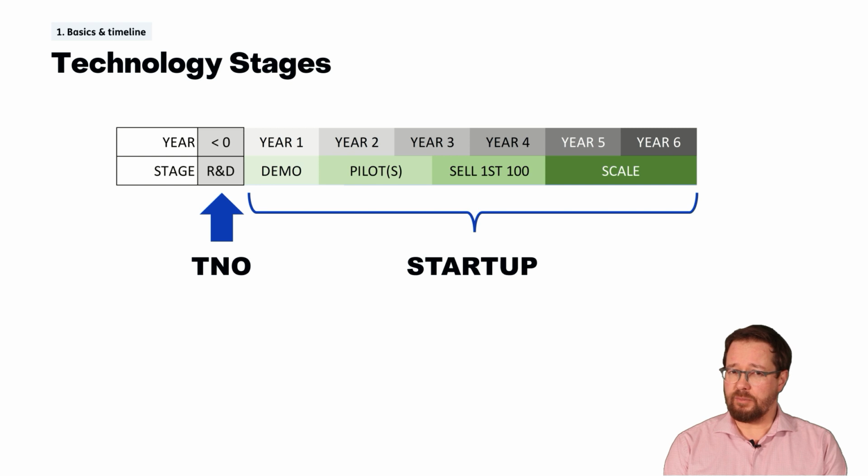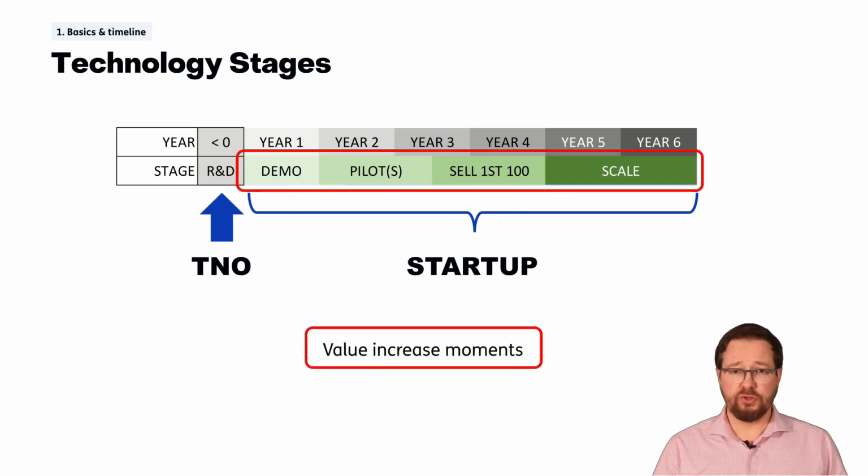Good, let's start at the top. This schematic overview shows an example of the timeline and different stages a company goes through. The top shows years, where year 1 is the founding year of your company. Important to note is that these stages reflect value increase moments. For example, before having a working demo, there is a clear technical risk in your company. Once you successfully demonstrate your technology, that risk is gone and your company has increased in value. Each stage should cover a period of 12 to 24 months, for reasons I'll get back to later.